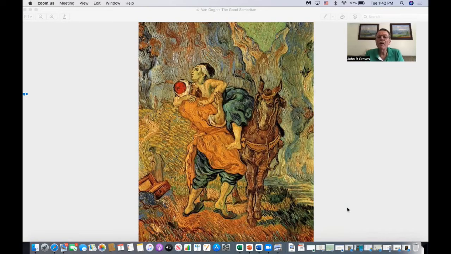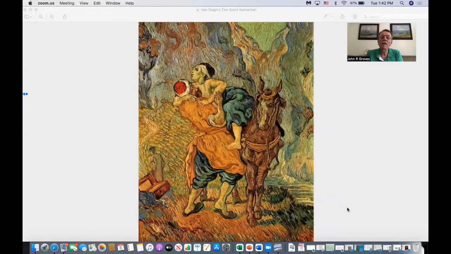Van Gogh's composition of the Good Samaritan, which I will now display for us, follows a black and white image of Eugene Delacroix's painting, which he had with him at the time. It shows the Samaritan placing the roadside victim onto his horse in order to move him out of the area and get him the help he needs to recover.